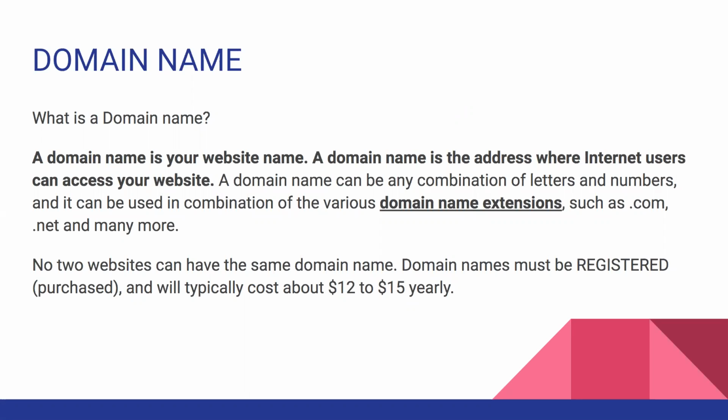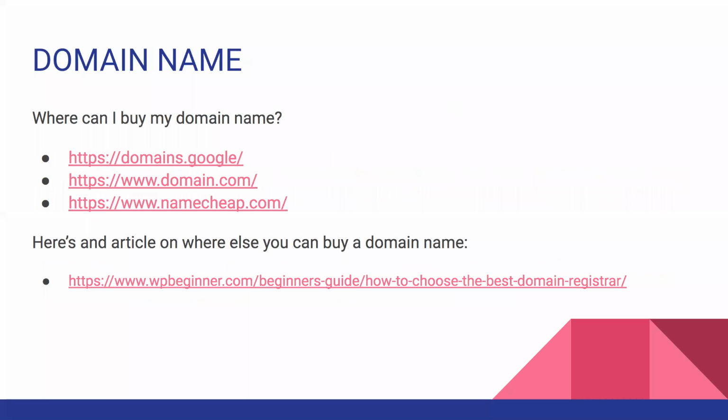That's a whole different story, but usually you just want to buy .com, right? If it's available. Okay, so where can I buy a domain name? These three are the ones. I'm just talking about just the domain name, okay? Not the server space or anything like that, just the domain name.